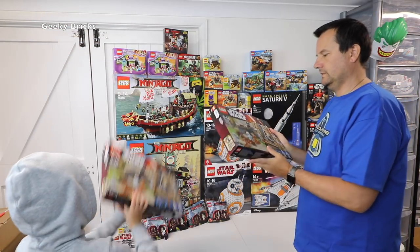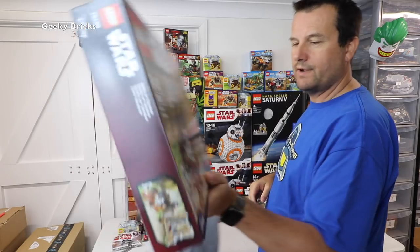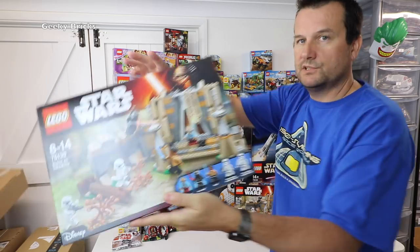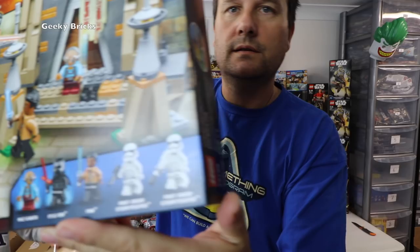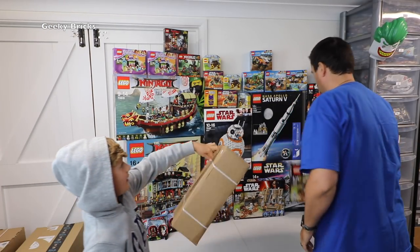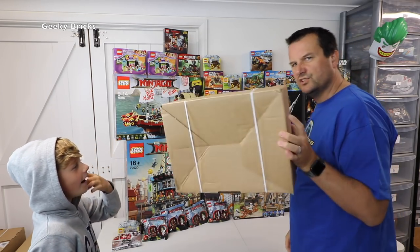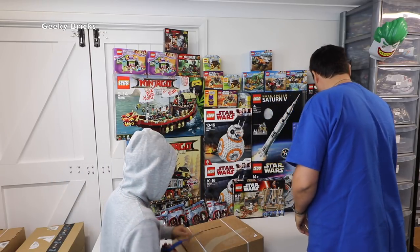Daddy's got the other one. These are going to be for parting out from my Bricklink store, I can tell you that now, straight away. I suspect there's some more in some of those boxes. Some awesome minifigures in there that you can see. This is the lightest box in the universe. Feel that. Feels like there's nothing in it. Oh my god. For such a big box from Lego Shop at Home, that is a very, very light box.